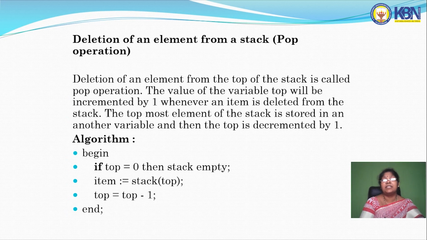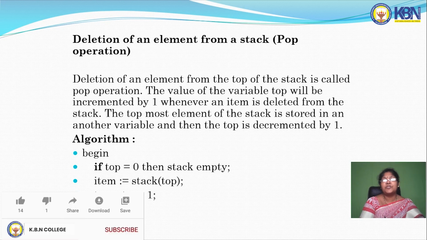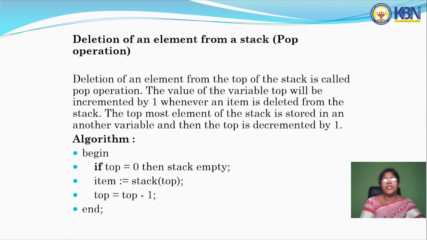Deletion of the element. Last time we saw the insertion of the element. Now we are deleting the element in the stack. Deleting means the top element will be deleted every time, and every time we can delete only one element, by using the array. See the algorithm. First begin, then if top equal to 0, then the stack is empty, there is no value. Otherwise, if the stack has some elements, then item equal to stack top, and top equal to top minus 1.